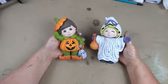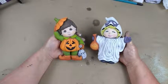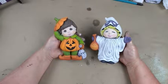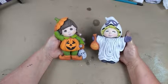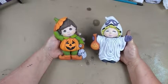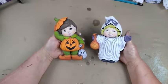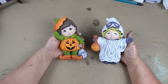So hopefully you guys enjoyed the class tonight and for the July box. And we'll get to our August box next month, which is going to be great fun with the silk screens. Can't wait to do that with you guys. It really is going to open a lot of doors for things we can do as well. And then I'm pouring away on these guys. We have three of the witch molds because I figured the witch would be really popular with you guys. So hopefully you like all the pieces.